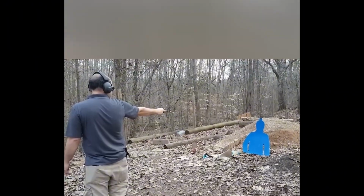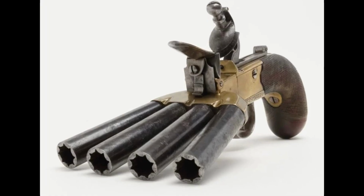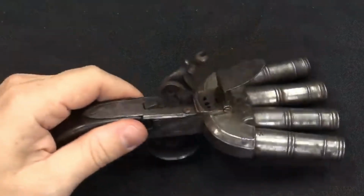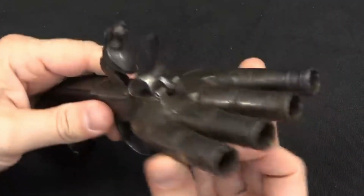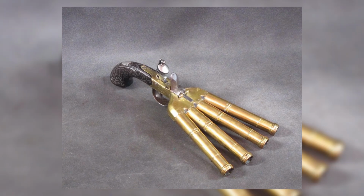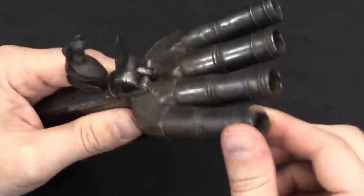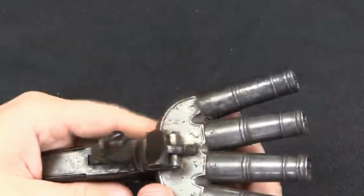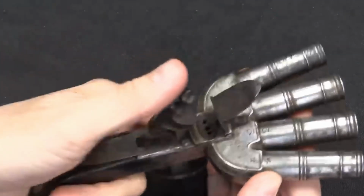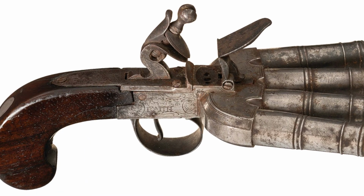This was the ultimate crowd control weapon before crowd control was even a concept. Ship captains and prison wardens faced unique tactical problems. How do you threaten multiple people at once when conventional weapons can only target one person at a time? The duck's foot pistol answered with brutal mathematical precision, creating a lethal cone of destruction that could disperse hostile groups with psychological impact as much as physical damage. You'd fire once and watch 4 .45 caliber balls spread outward, potentially hitting several attackers simultaneously. The mutineers would scatter, never knowing if they were in the cone of fire until it was too late.